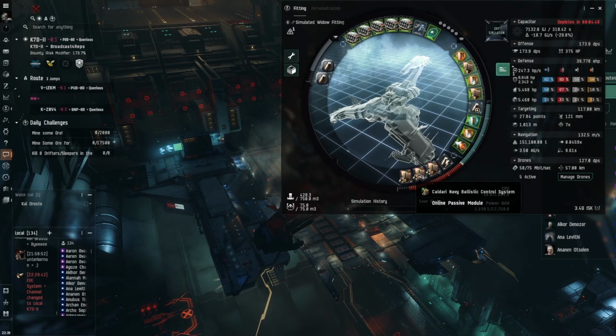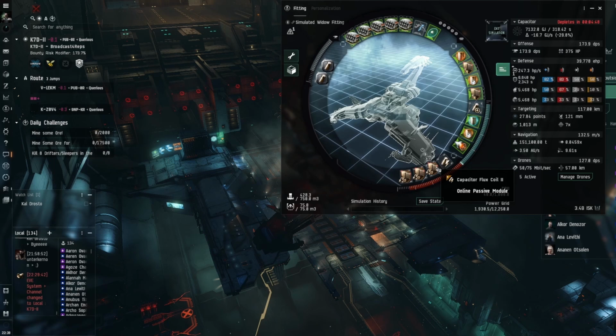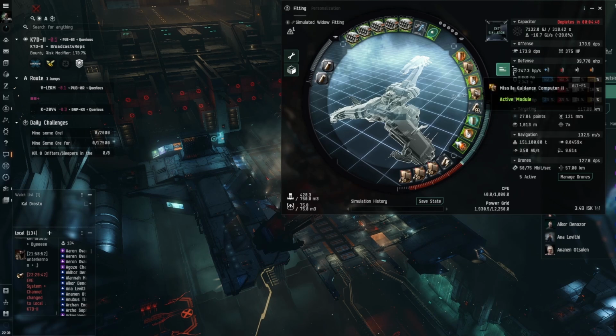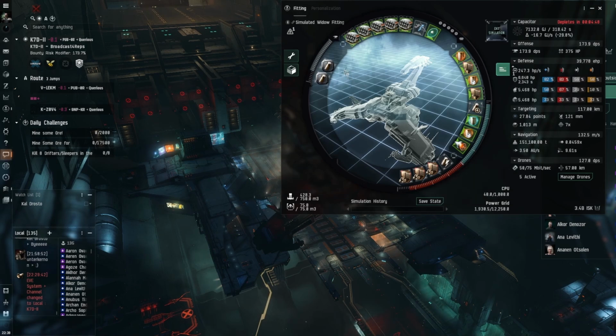In the lows we've got the Caldari Navy ballistic systems. These can be any flavour, but these are for added DPS. You can T2 them if you want to, but it will be slower. The tank, please don't downgrade this, because this is the required tank for the site, and also the Capacitor Flux Coil for extra capacitor. Also the rigs for capacitor.